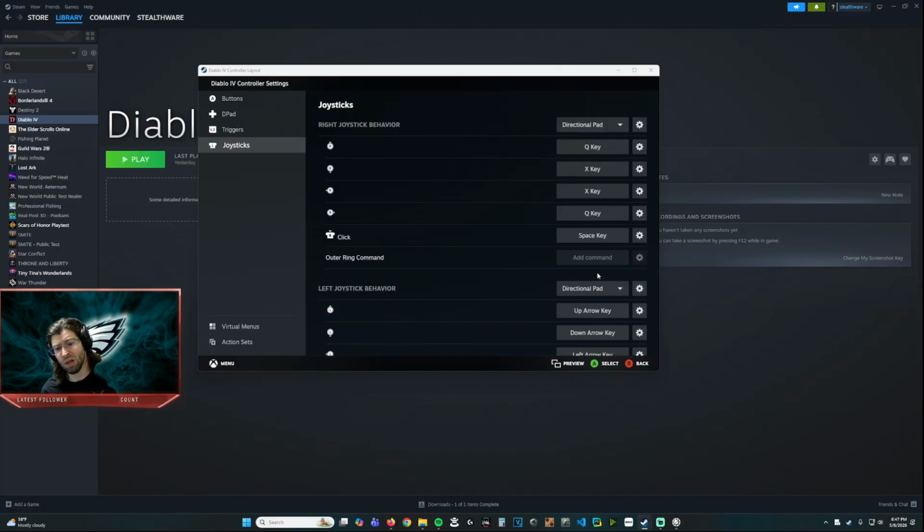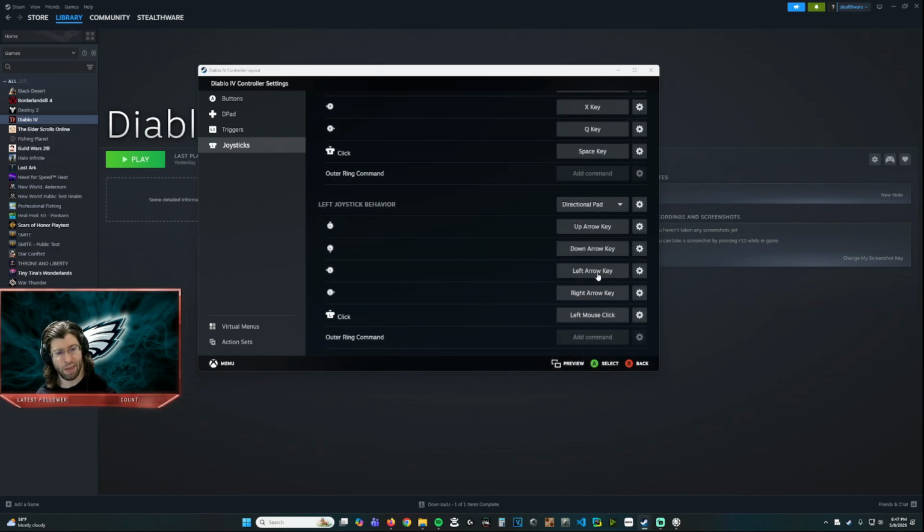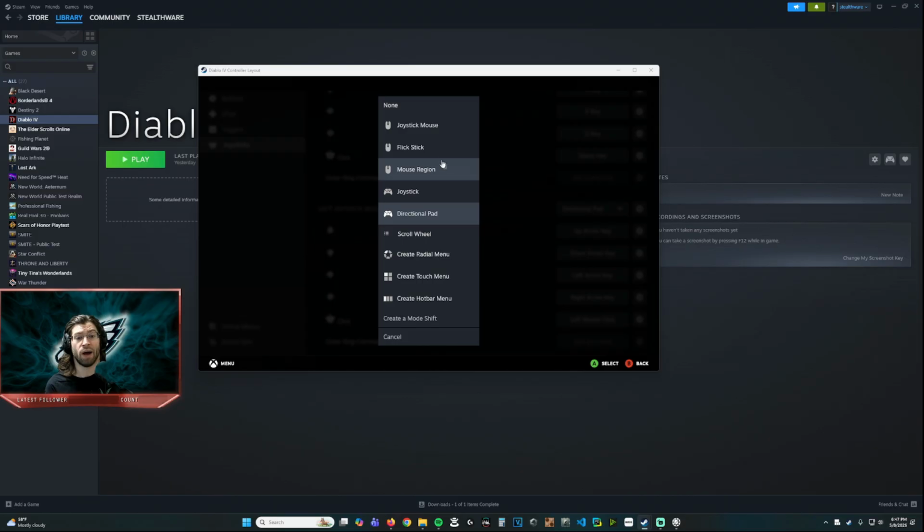So in Diablo 4, I was using my left joystick as the mouse. I did this. I used a joystick mouse. So my left stick was the mouse, but that wasn't comfortable.